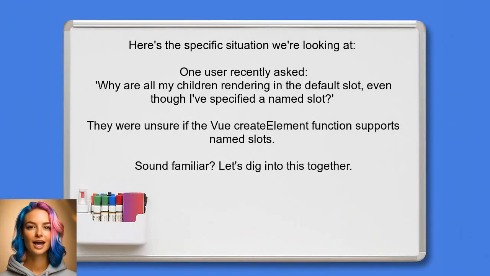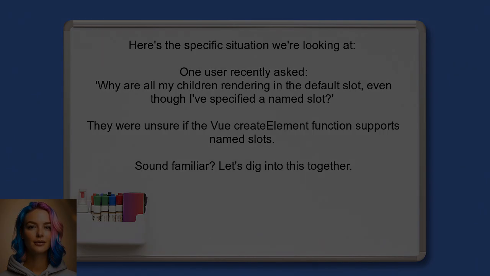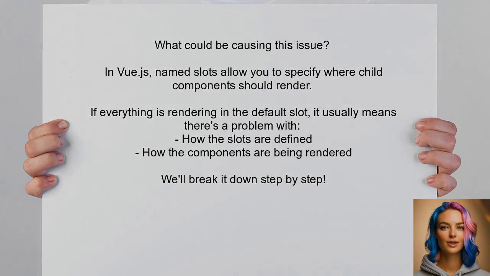One user recently asked, "Why are all my children rendering in the default slot, even though I've specified a named slot?" They were unsure if the Vue createElement function supports named slots. Sound familiar? Let's dig into this together and find a solution. So, what could be causing this issue?